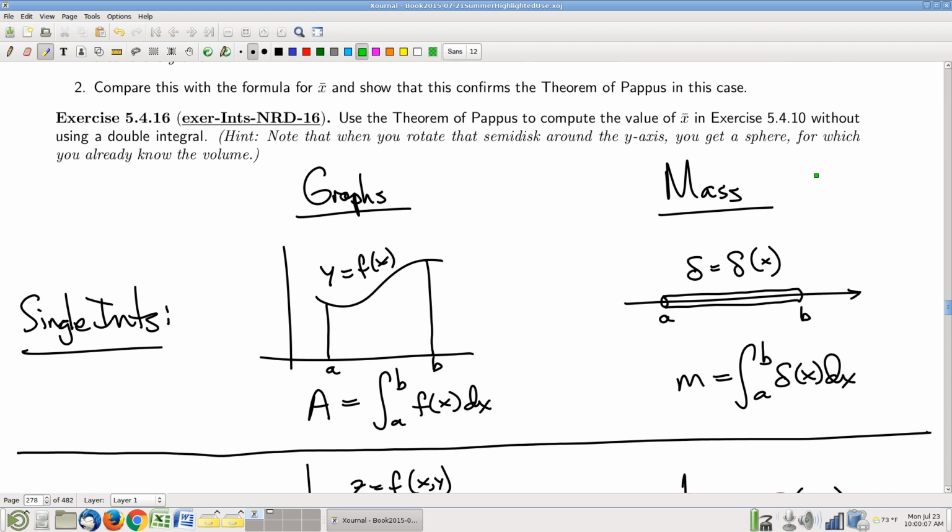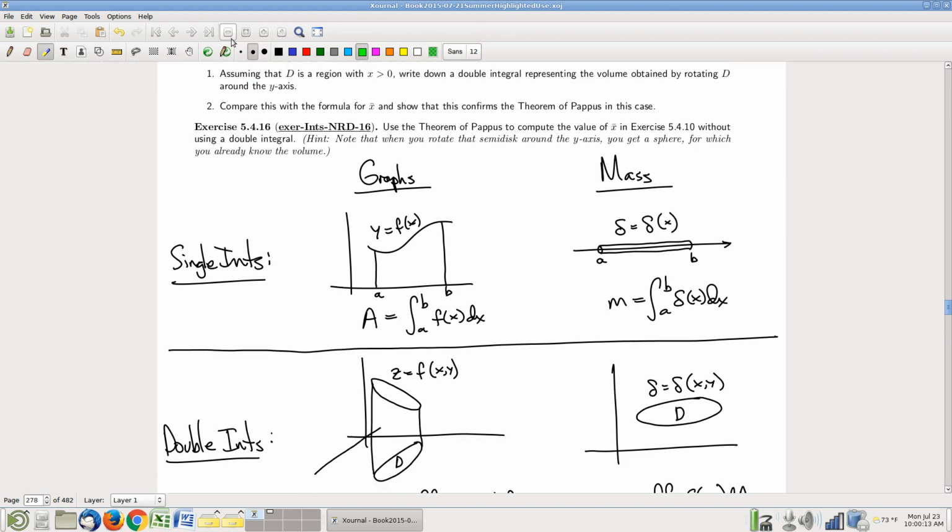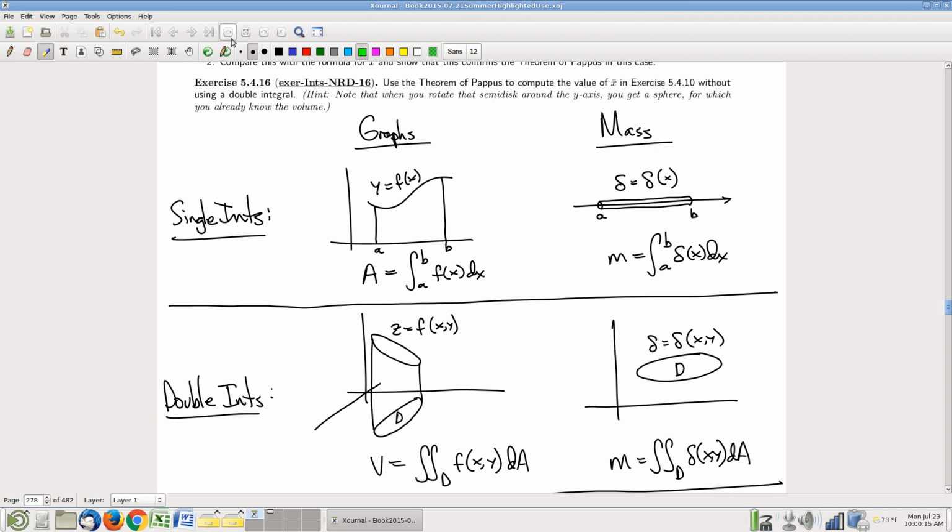Now let's go and talk about double integrals. Maybe I'll zoom out one notch. There we go. Double integrals. Different points of view on how to visualize double integrals. On the one hand, you can view it as representing volume under a surface, right? And that's fine. And then, we saw as another application, you can compute the mass, let's say, of a two-dimensional region.